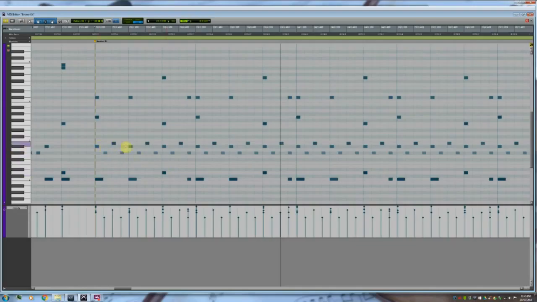I've still got the 16th hi-hats here, but using a different type of hi-hat sound, but it's still in a 16th pattern. And I've also added another kick drum here, and that just sort of fattens it up. It's a little bit of a distorted kick drum, and it just fattens up the texture. And again, using some sort of distorted clap sounds as well. So let's just have a listen to this groove.